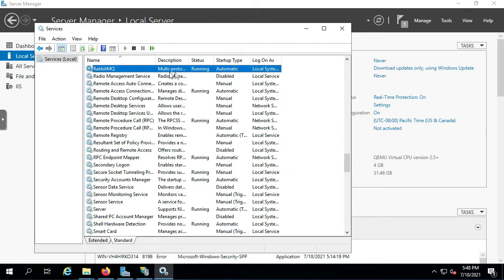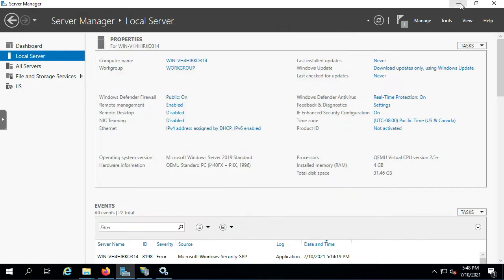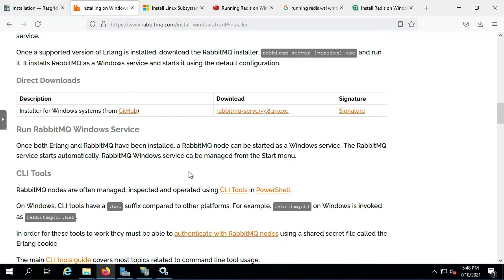I'm going to press R, and then we see RabbitMQ is running with a startup type of automatic. That's required because if this service isn't running, RabbitMQ isn't running on the back end, and then it won't be there to service requests that Resgrid is going to be trying to submit to it.